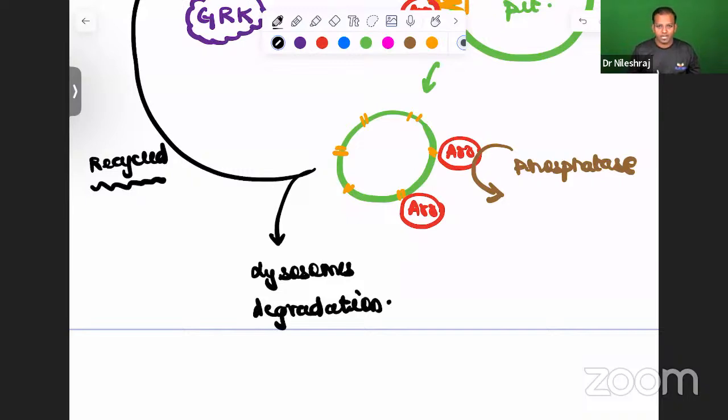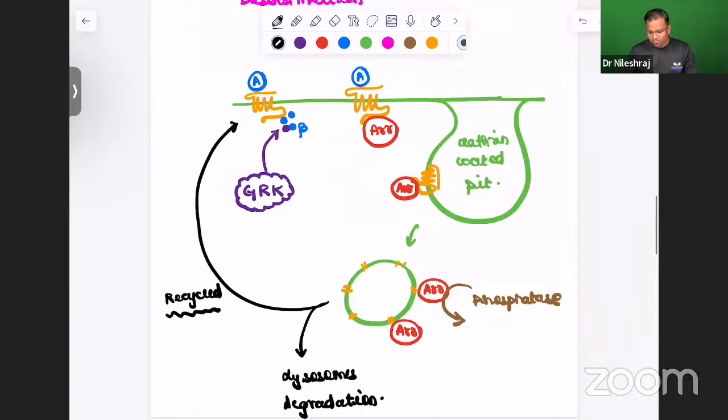Now, if you look at it, what exactly has happened here, buddy? Previously, we had around 10 or 20 G protein coupled receptors. Now, because of recurrent stimulation of certain molecules, around 5 or 6, I think I have drawn. All the 6 receptors are getting internalized with the help of GRK molecules, G protein receptor kinase enzymes, which in turn are activating or phosphorylating arrestin molecules. This arrestin in turn will be internalizing all the receptors. Phosphatase will take out the arrestin, and these receptors can either be recycled to be reused after some time, after the agonist has been thrown out, or these receptors can be broken down for degradation.